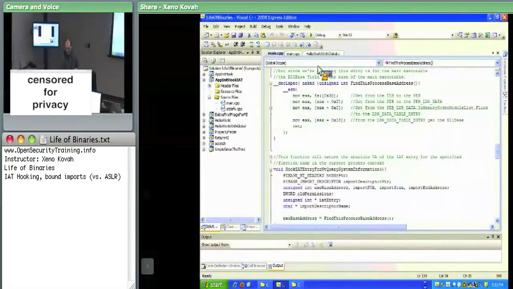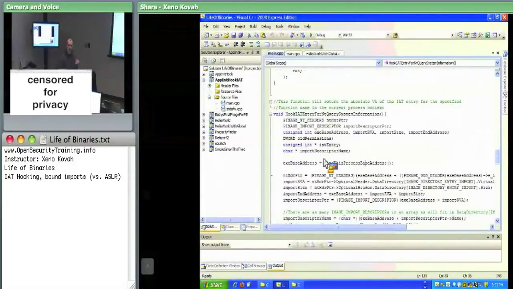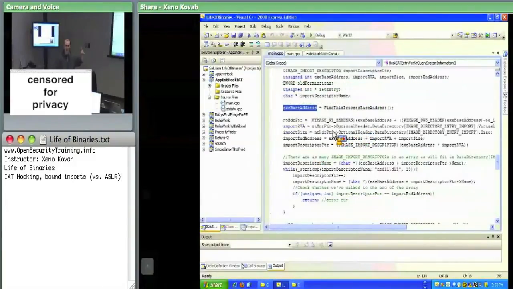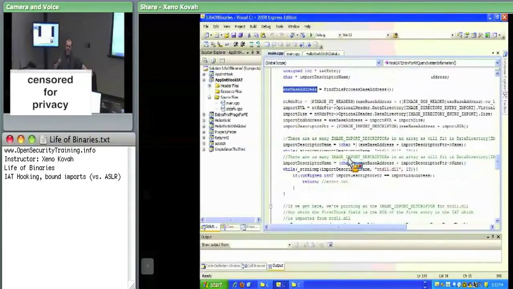So it says exe base equals whatever base address is returned by that. And then from there, it says, okay, I got the base address of a module, and I'm going to parse my way through the data structures in order to find the import address table. Specifically, I'm looking for a specific entry, NtQuerySystemInformation, which is the one it wants to replace with a function pointer. Instead, it wants it to point to its own function.